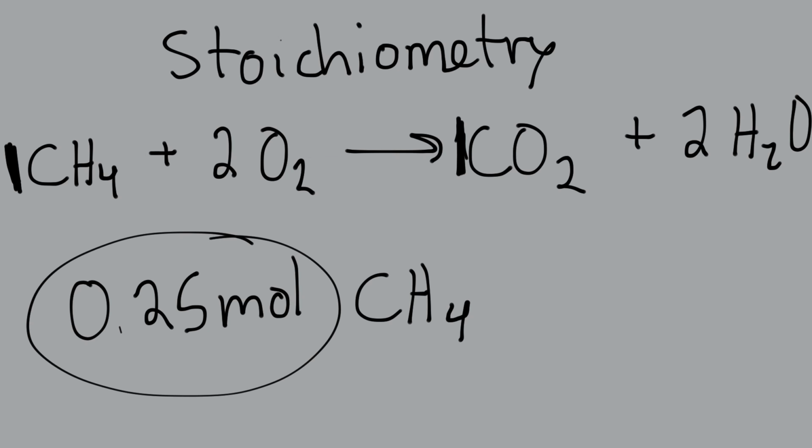That's it. Now, it's a little different if you look at H2O. Why? Because there's a 2 here. The chemical reaction, the recipe, has told you that when you burn 1 mole of methane, CH4, you're going to result in actually 2 moles of H2O. That means I'm going to double the number of moles of H2O. Not that I'm making water out of nothing. It's simply saying when I burn 1 mole of methane, you're going to get 2 moles of H2O. So using that logic, if I burn 0.25 moles of methane, it's a 1 to 2 ratio, so this would have to be 0.25 times 2, or 0.50 moles of H2O. That's it.